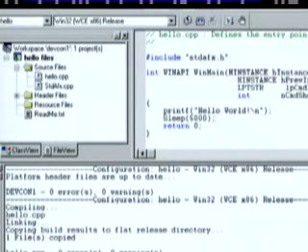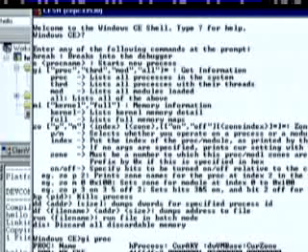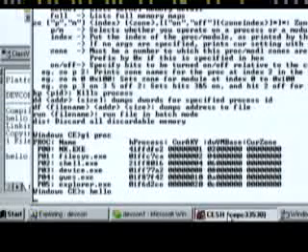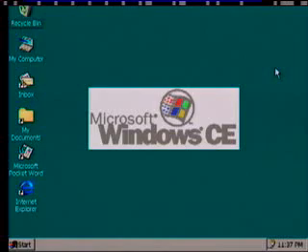The next thing I'm going to do is start my Hello app. To start an app, there's a command, just S, and that means start process. So S space hello, hello being the name of the process, and we hit enter, and the file system will download the Hello World application to the CEPC and run it for you. It's kind of convenient because you don't have to rebuild the entire image and re-download it to the device. You can just use a file system in CESH to quickly execute those applications.